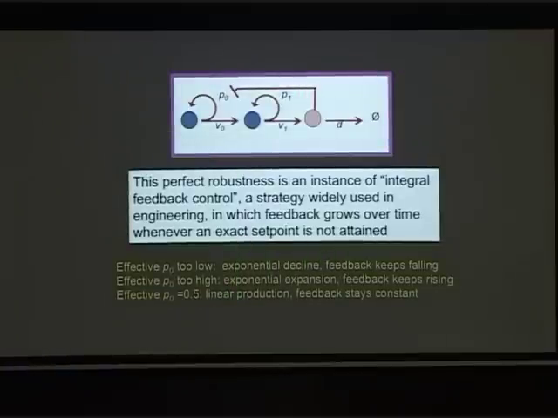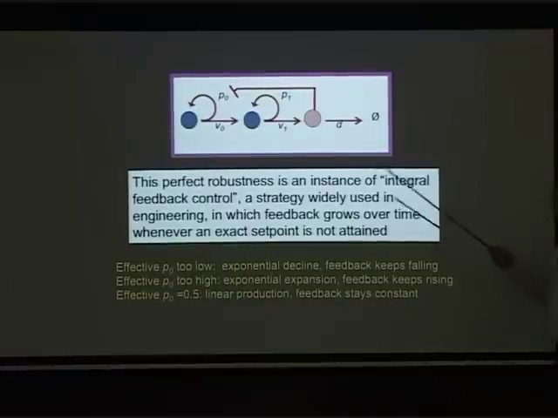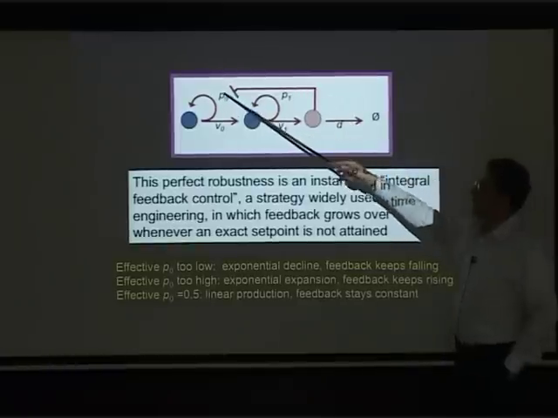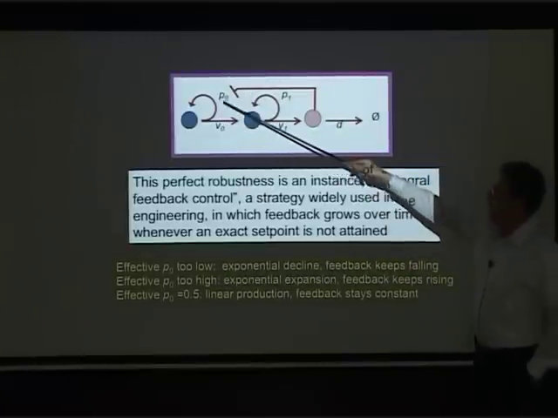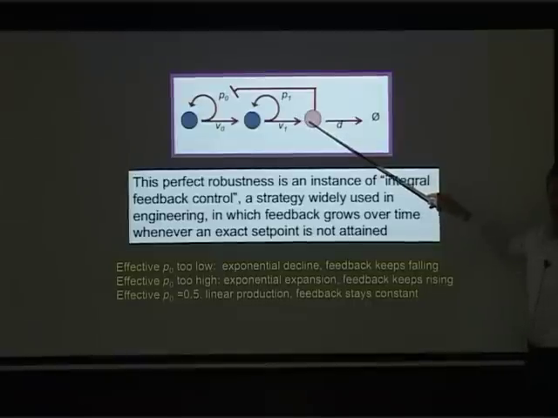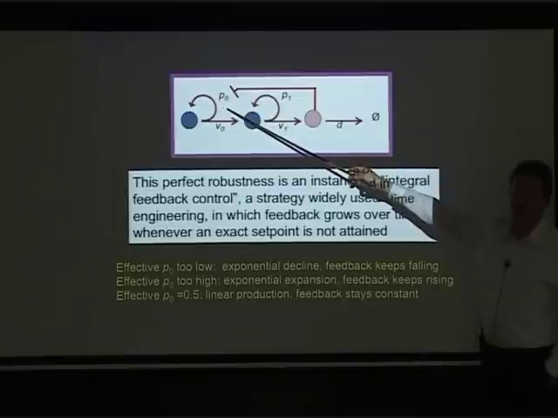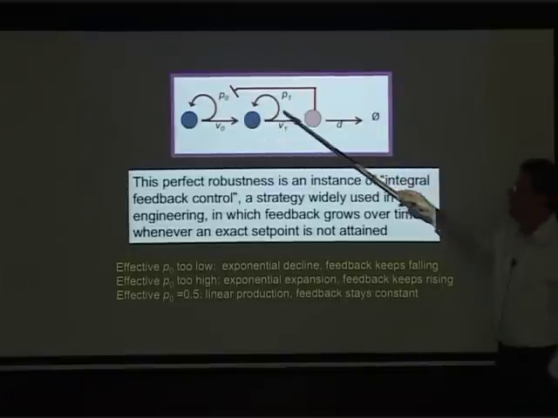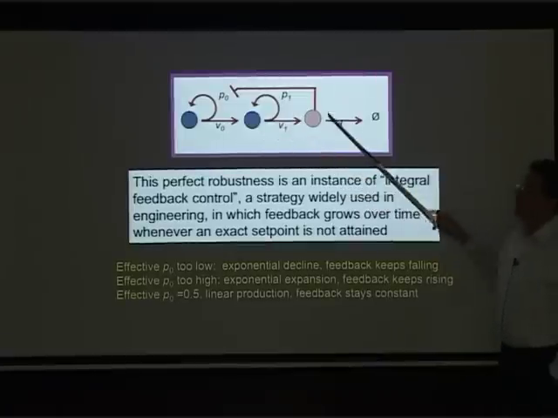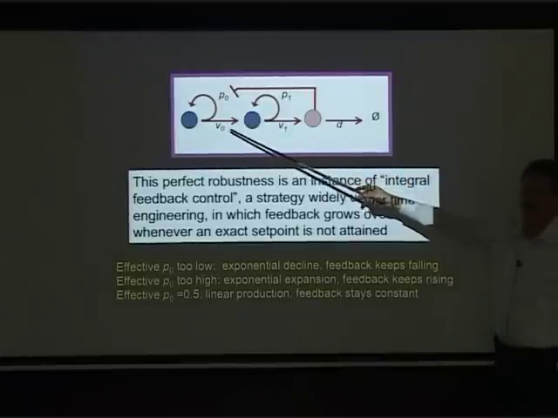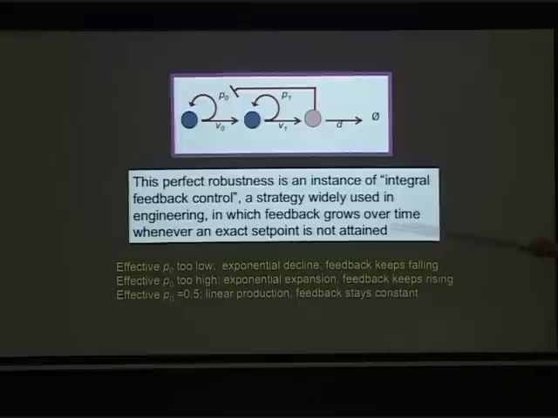And the reason for this is because of what you just mentioned, which is that this effectively clamps P0 at exactly 1/2. Why? Because if P0 goes above 1/2, then these cells expand exponentially, and these cells expand exponentially. So they go up and up and up, and they will not stop until P0 goes back to 1/2. And so the very thing that makes these systems so hard to control, the exponential explosion, you're essentially using that to control the system. And as a result, you get this perfect robustness where the system automatically comes to 1/2.